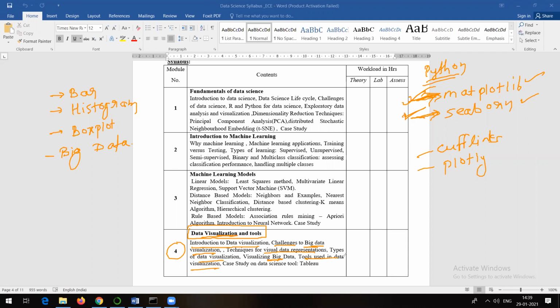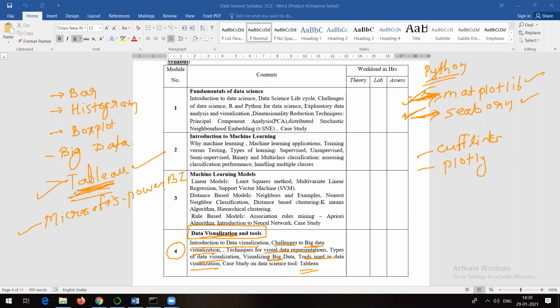So as mentioned in your syllabus, they are talking about something called Tableau. Right, Tableau is a really very important tool. Let me just tell you that, just to discuss Tableau is itself a big topic, right? You will see people only working in Tableau. So in the data scientist stream, data scientists even make use of a tool like Tableau, right? So there is Tableau, and there is a tool from Microsoft, Microsoft's Power BI. So this is also something which we can make use of for data visualization.